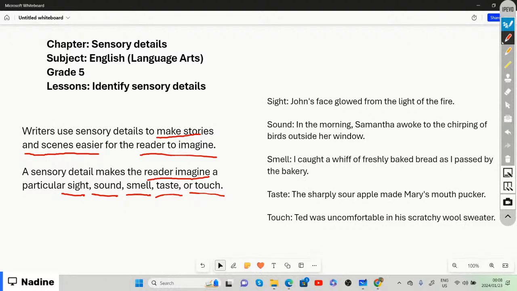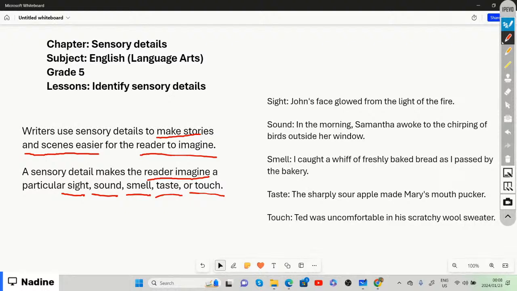So what do the story writers usually do to portray a scent? They would, for example, show a cloud, a scent cloud, or an aroma that is basically filling the air.